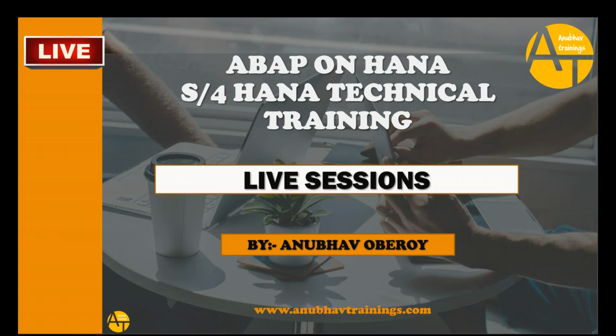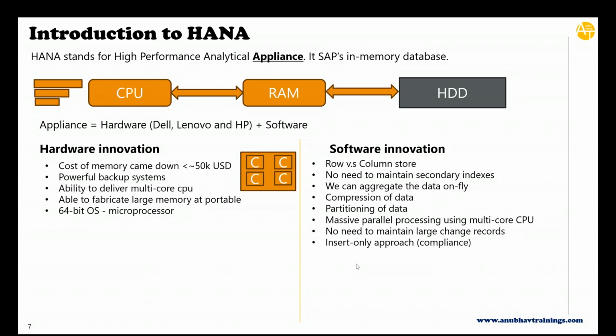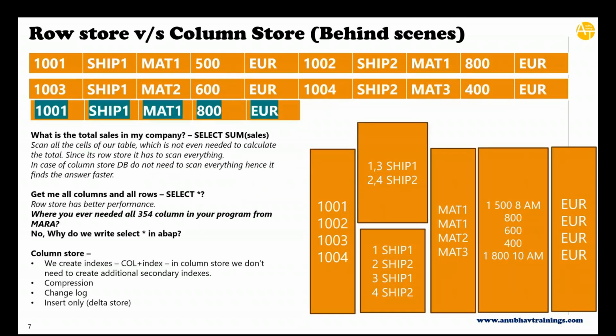In our last episode, we learned about the concept of working with our SAP S4 HANA system. We've looked at the introduction to SAP HANA. We've seen what is SAP HANA, the so-called in-memory database. Why SAP HANA is called appliance. We also discussed about the concept of working with SAP HANA database, why it stores the data in the row versus column format. So it keeps the data in the column format and why it does so.